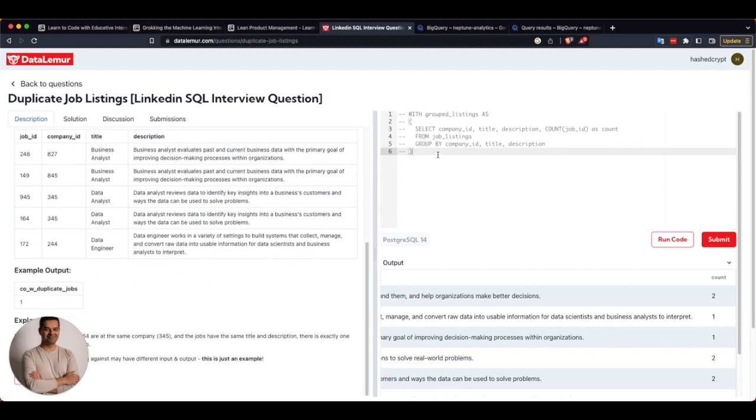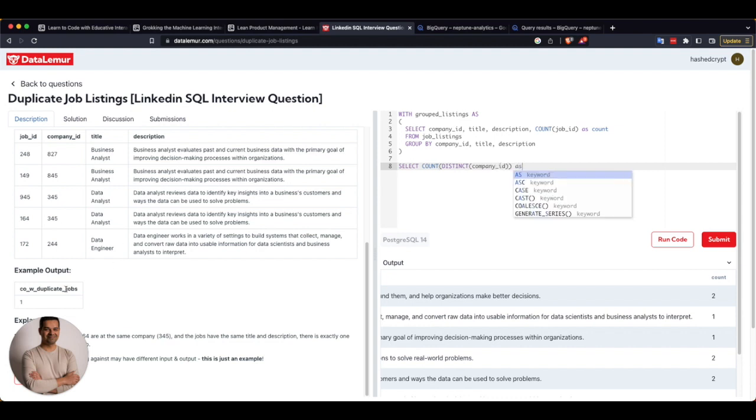So let's uncomment this, and we go to selecting, select count the distinct company ID, as we want to have the column name as what we have in the example, duplicate jobs.